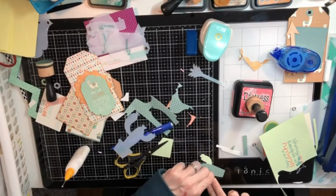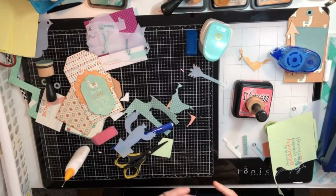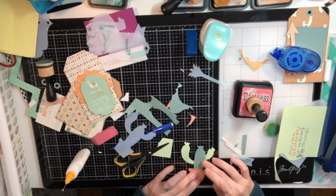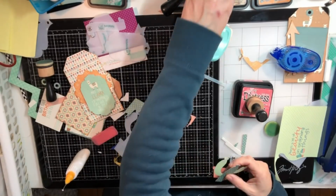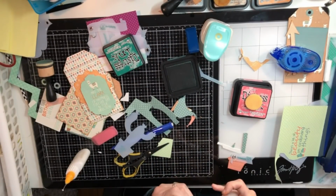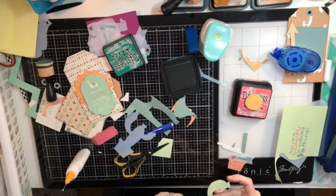Now I'm going to erase all my pencil marks, as you can see here, and I'm going to glue the light green and the green together, and I'm going to glue my cactus into my pot. But first I'm going to ink everything.